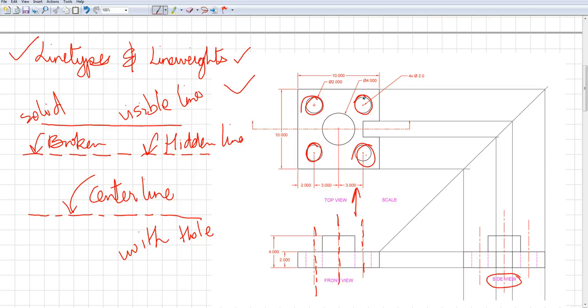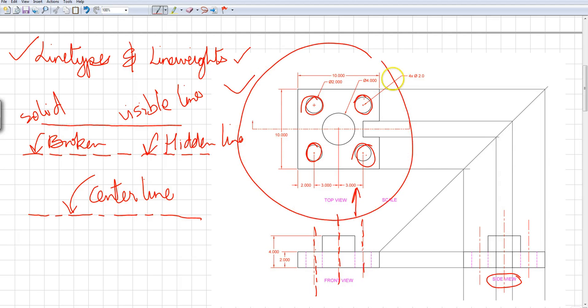Now there's another one called the section line. Now what is the section line? Like if I were to cut my object, this is my object, if I were to cut my object right from the center and look at it in that direction, how would it look? So it's basically cutting an object from a certain area or from a certain side and looking at the object that we just cut.